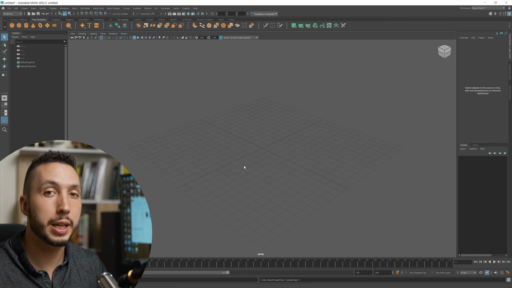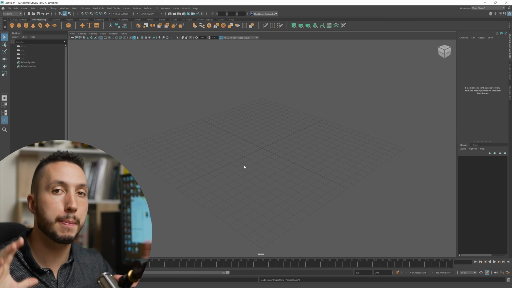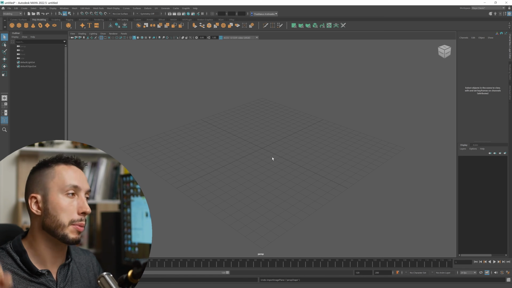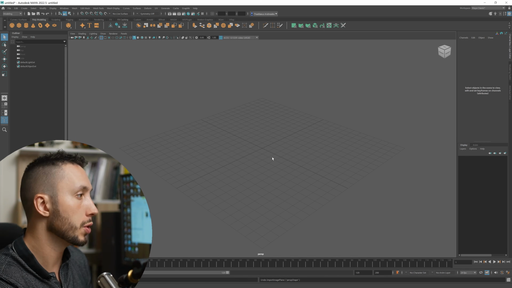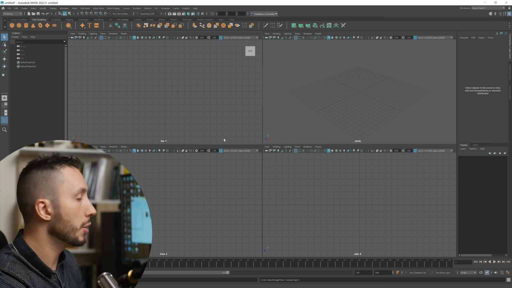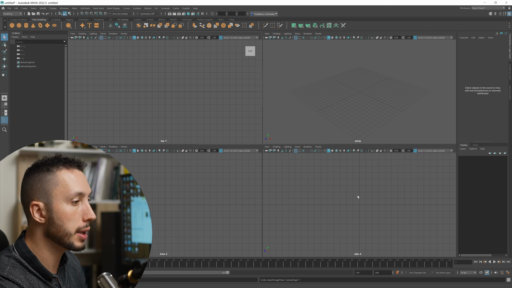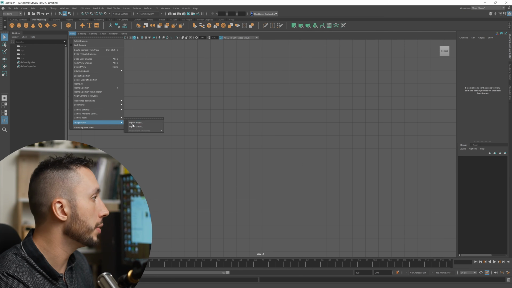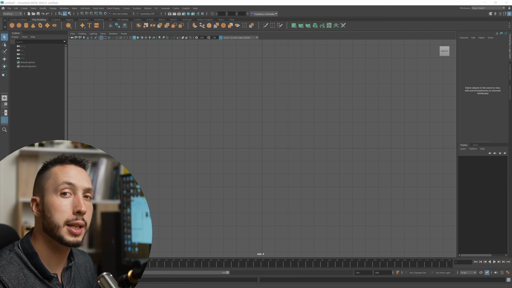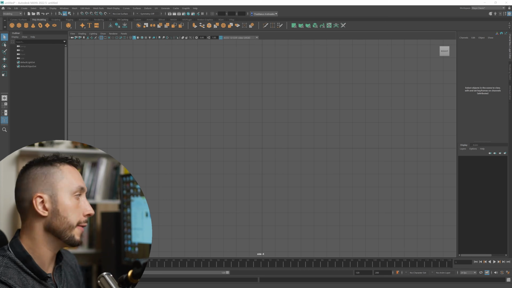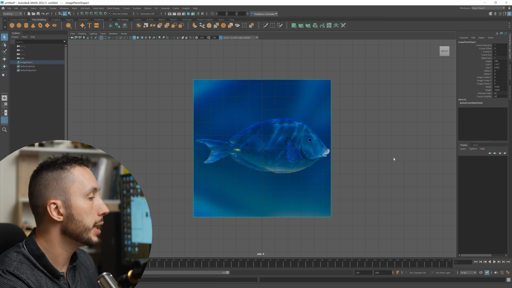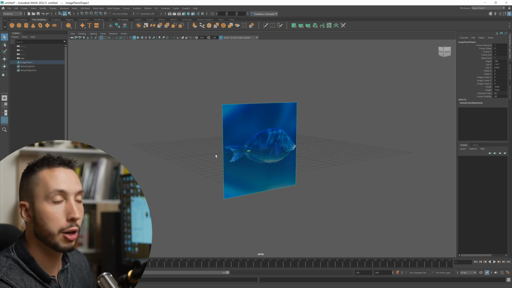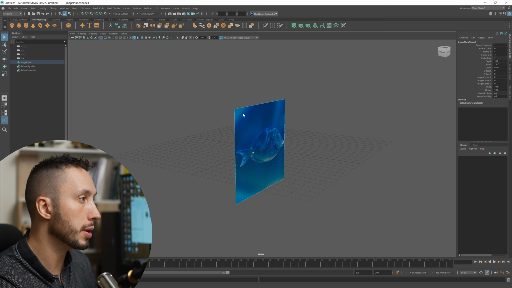So once I'm in Maya here, I'm going to import an image that I can model my fish to. And first I'll switch to the side camera because I'm going to be projecting this image through a camera. So I'm going to hit spacebar to open multiple views, and I'm going to be choosing the side view, side X. Then I'm going to come up to view, come down to import image, and navigate to the image that I'm going to be using to model my fish. Once that image is imported here, I can hit spacebar and come back to the perspective view, and we can see that our image is here ready to use as a reference.